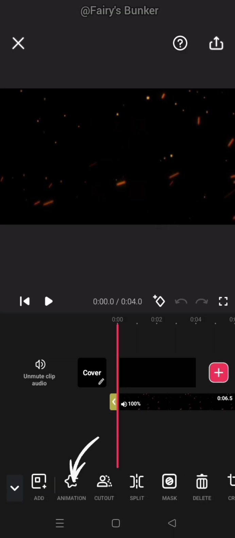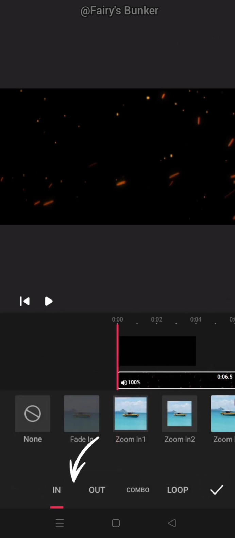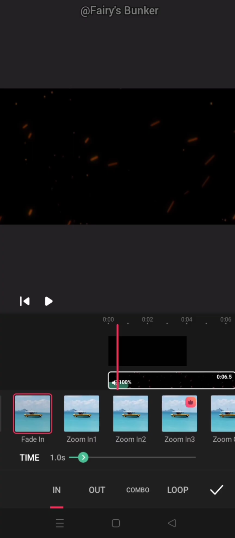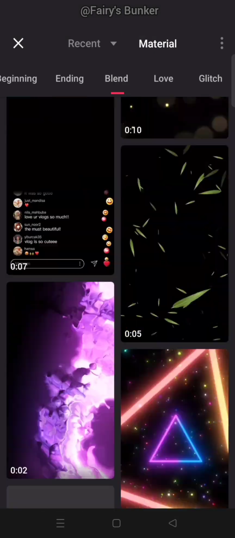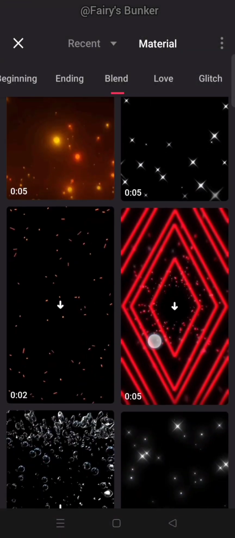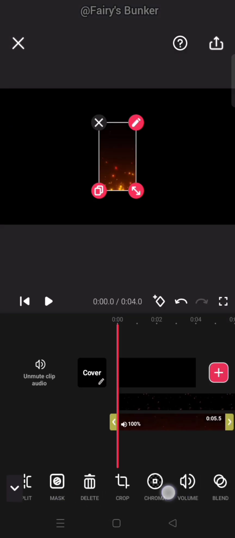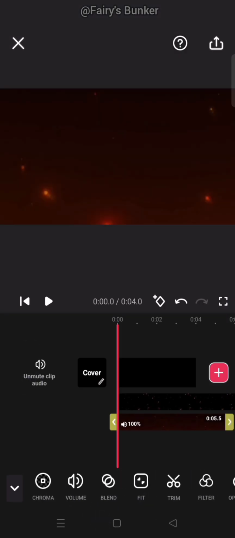Tap on animation. This will show you a bunch of little effects you can use to change how something fades in or out, basically, how it transitions. And you can adjust the time frame. You gotta repeat that process. For this editor, you can only do it 3 times. As you can see, I've been using this menu.